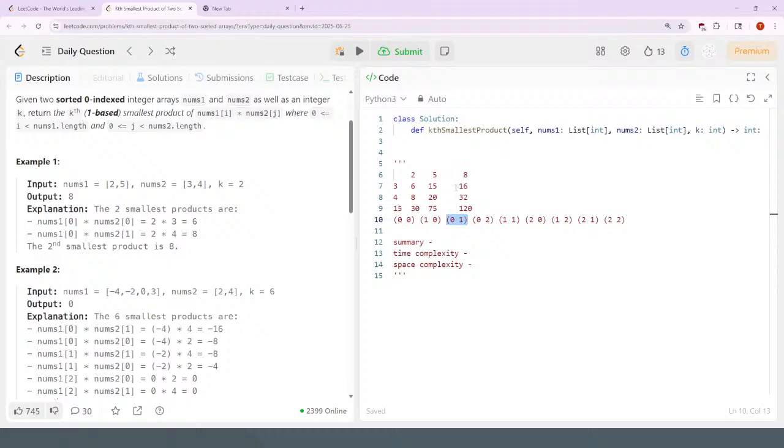And then 15 goes to 16, which is row 0, column 2. 16 goes to 20, row 1, column 1. 20 goes to 30, row 2, column 0. 30 goes to 32, row 1, column 2. Anyways, this is the order of rows and columns as it traverses.